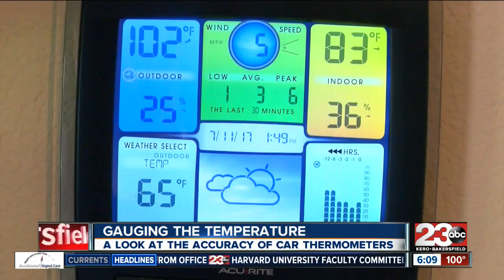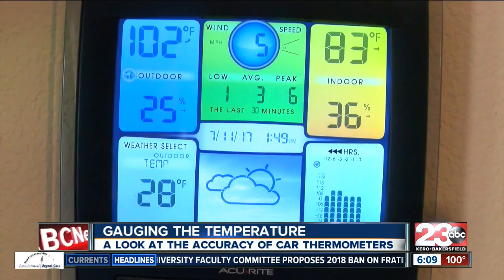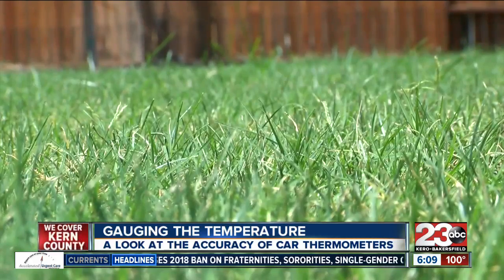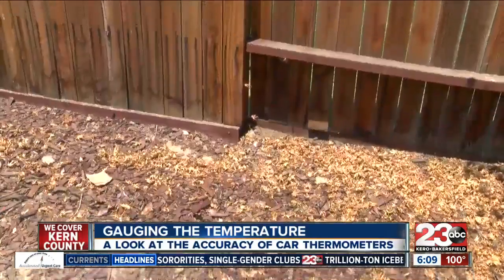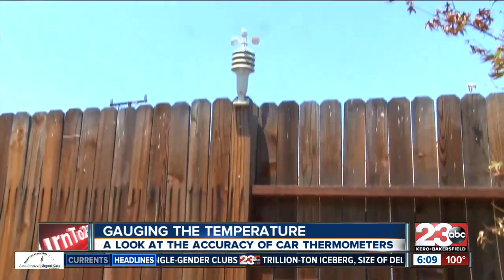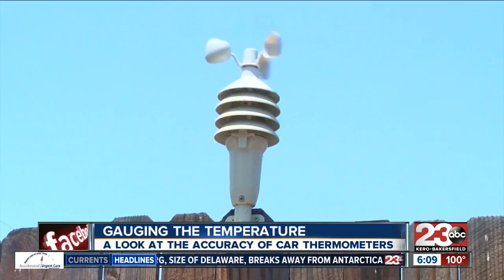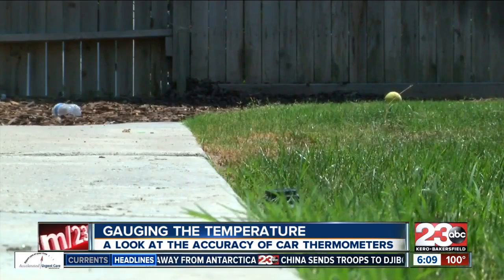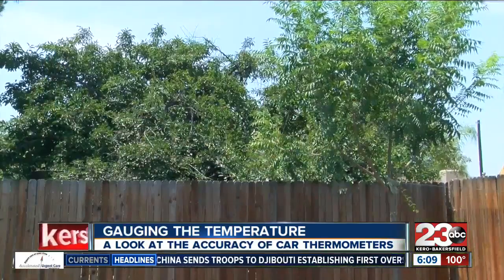Riley says that if you're going to install your own at-home weather station, there are a few criteria to keep in mind: never put it over pavement, make sure you're far away from trees so it's not shaded, make sure it's about four to six feet above the ground, and make sure it's not near an air conditioner or a chimney — anything that could add heat to an area. She says to constantly keep an eye on your station, because if the surrounding area changes, such as pavement being added nearby, that could sway temperatures several degrees.